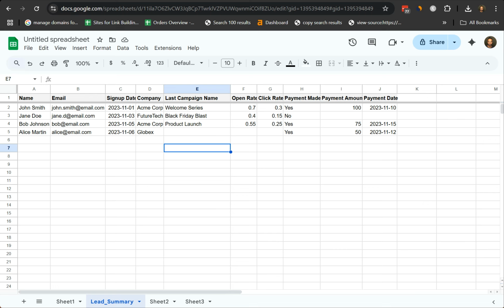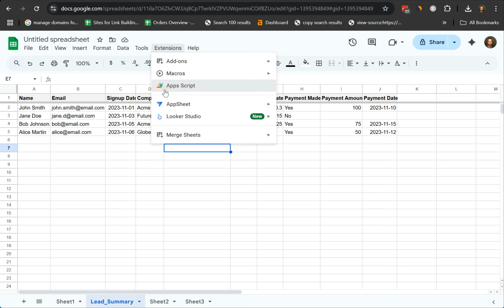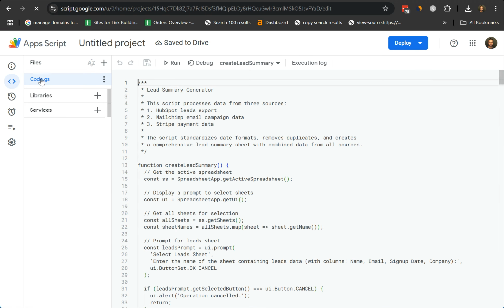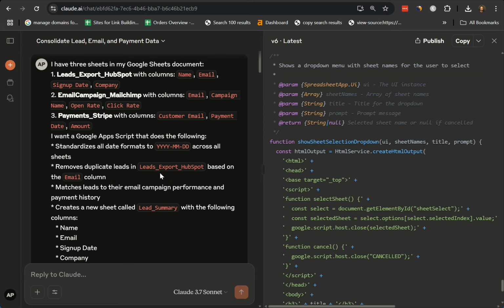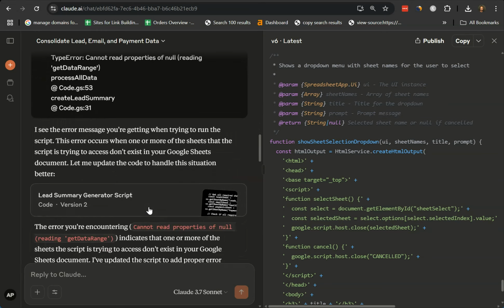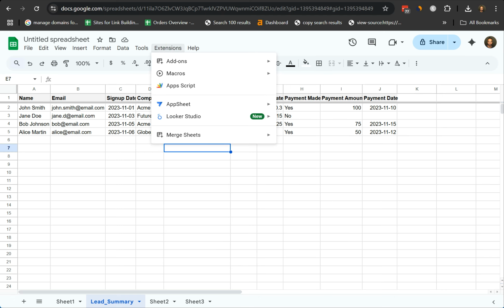Let me walk you through some hardships in the middle, though. Once you ask Claude or ChatGPT to do something, it'll create some code for you here. So you take this code and you copy it, you move over to extensions, you open up Apps Script. You take that code here, this will usually be blank, you replace whatever's here, copy paste over it, click save, and then run. It asks for permissions and then you run it. If you end up getting errors, you're going to see an error message down here. You copy that error, you push it back into Claude, it'll work on the error, and then you copy paste over, and eventually you get it working. That's what happened in this case when it was saying that it needed the sheet names and it wasn't matched. So after one round of back and forth, we got something that was working quite well.